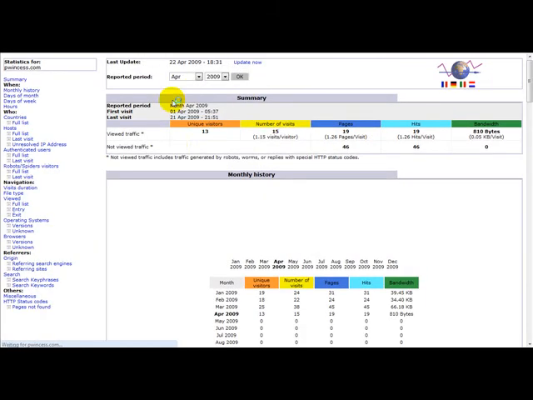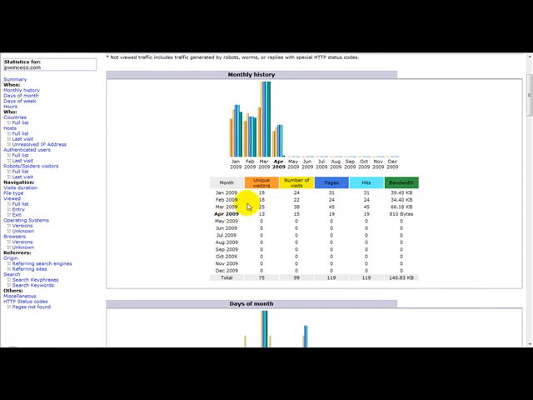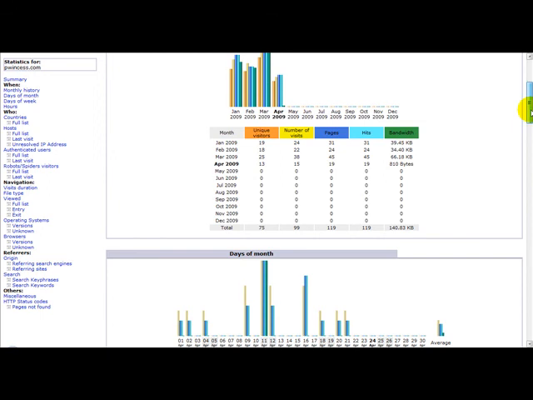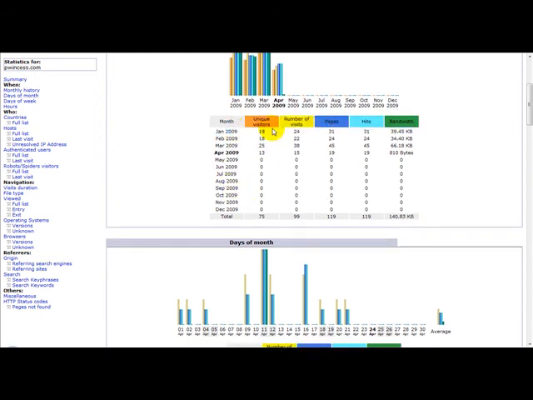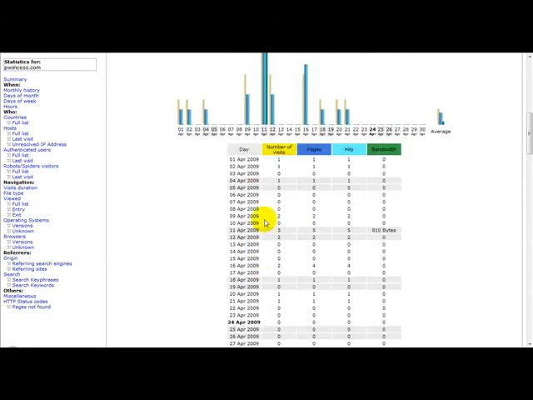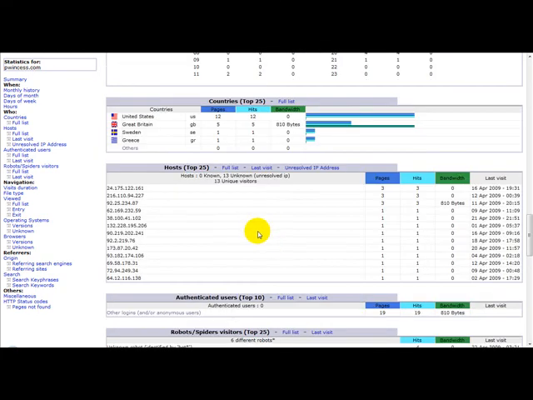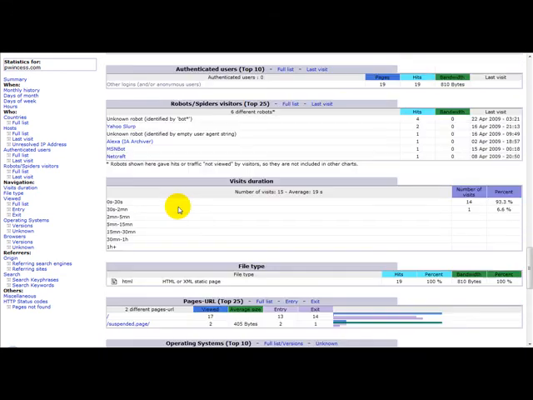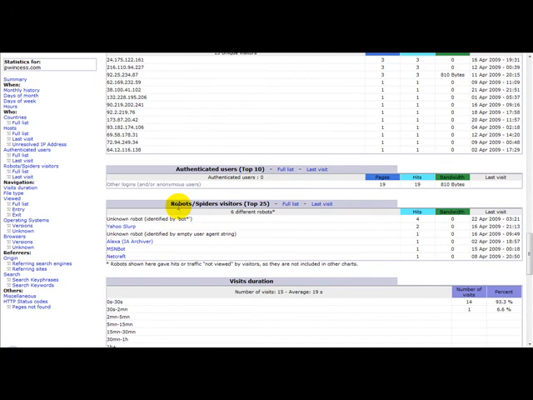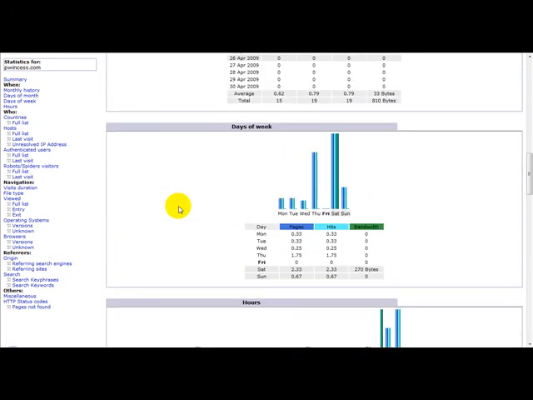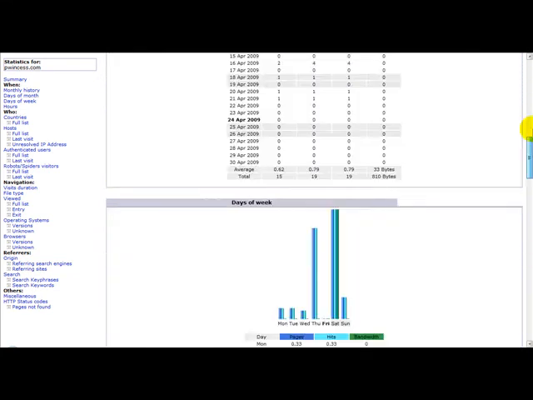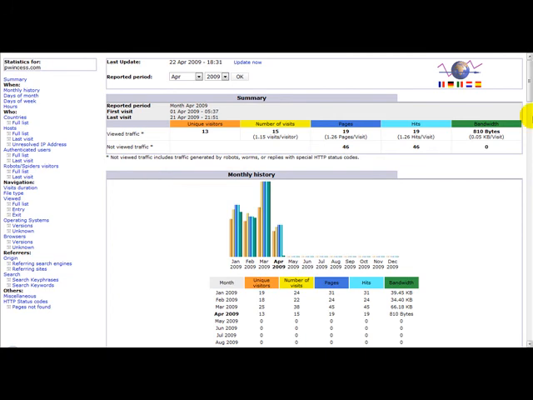Once you've clicked on All Stats, here you can see the visitors on your website from certain days. So January, I've got here unique visitors to the domain 19, 18, 20, and so on. As you can see at the bottom, it's got various other stats, for example keywords, what people type in to find your web page, etc. So this is pretty good when it comes to checking your stats, analyzing visitor information for your website.